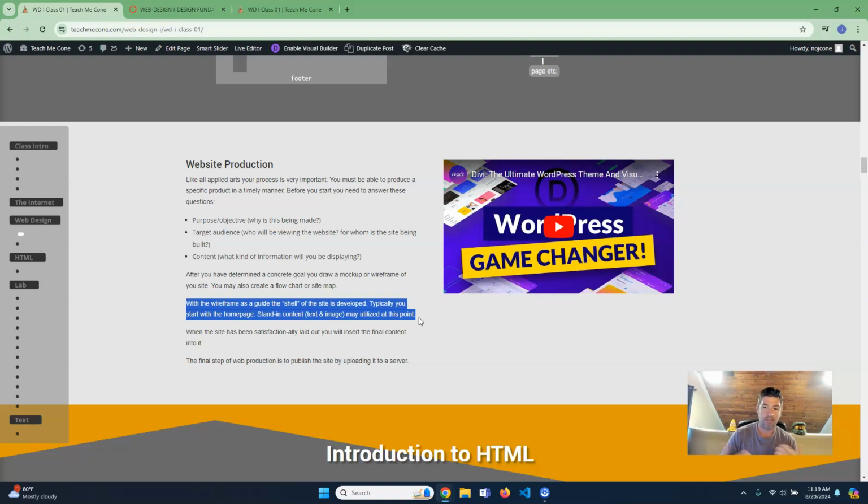This way you have it functionally working, because for the most part, you're probably not going to be making the content, right? They'll probably have a marketing person or the store owner themselves say, oh, this is our write-up. Here's the description of our store. Here are our products. Here are all the photos of our products. You're not necessarily going to be making the content. You're just going to be laying it out.